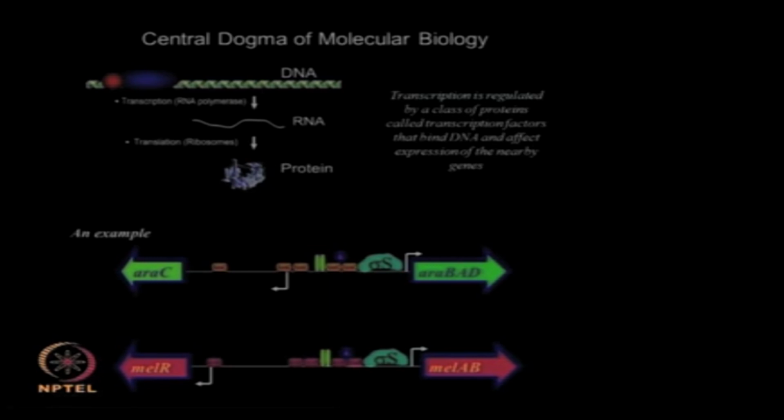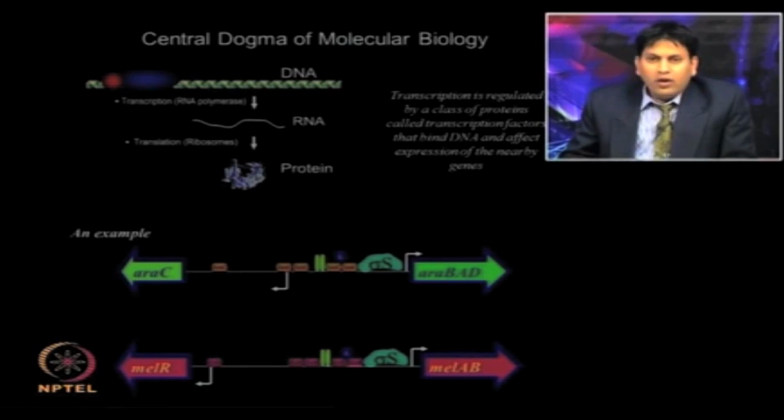Now, in this process, the proteins which are produced, some of them can be classified as transcription factors which bind to the DNA, and some others are classified as RNA binding proteins which can bind to the RNA and control the expression at the post transcription level, as opposed to at the transcription level where transcription factors bind to the DNA. Now, as an example, let's see the case of the AraC transcription factor in a bacterial genome.